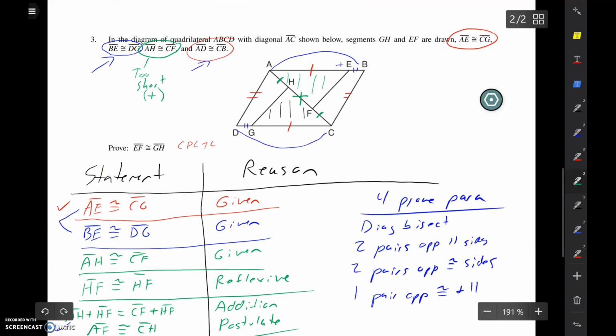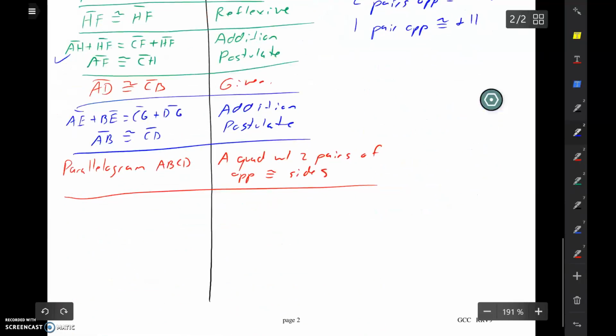All right, so now that I know this is a parallelogram, now I have two side congruencies already. I have this side and this side. Parallelogram's not going to get me this other side, but parallelograms not only have opposite sides congruent, but they have opposite sides parallel. And with these parallel sides, I get that Z pattern, which will lead to alternate interior angles. So I'm going to say angle 1 is congruent to angle 2. But alternate interior requires you to say the parallel first. So I'm going to say AB is parallel to DC.